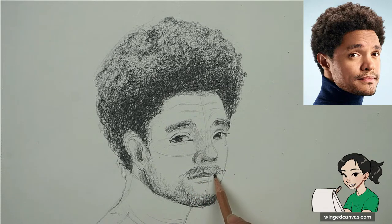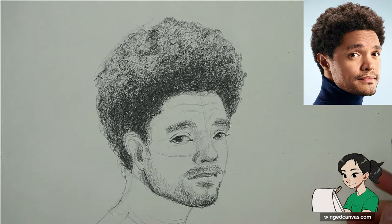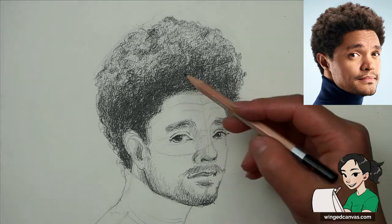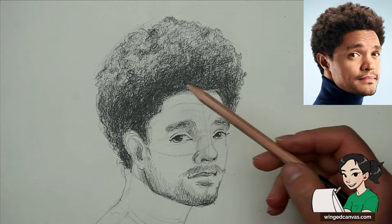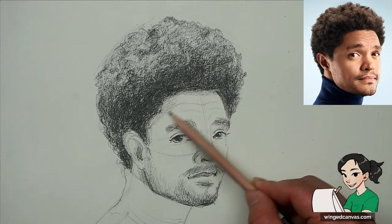Again, I'm a portrait artist by trade, so I just feel compelled to draw the face, even though I know that's not the focus. But I think he has really nice lighting on his face too, so I just wanted to quickly put that in.